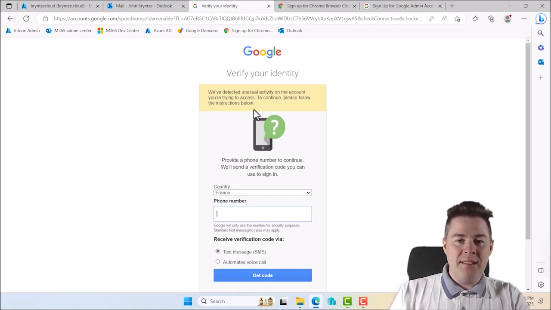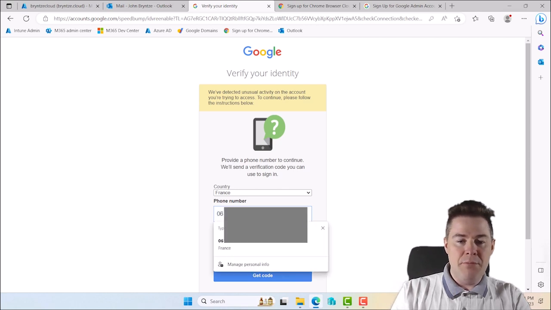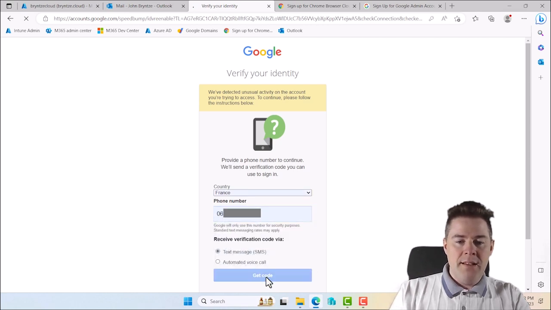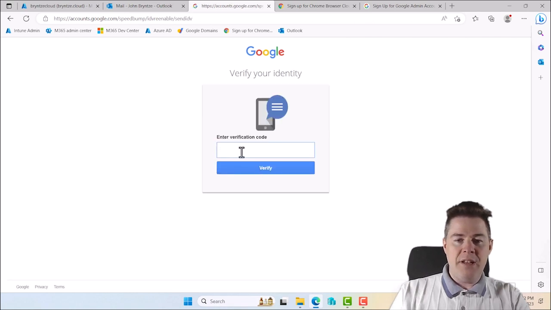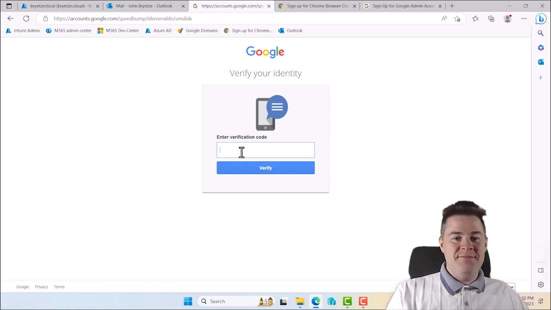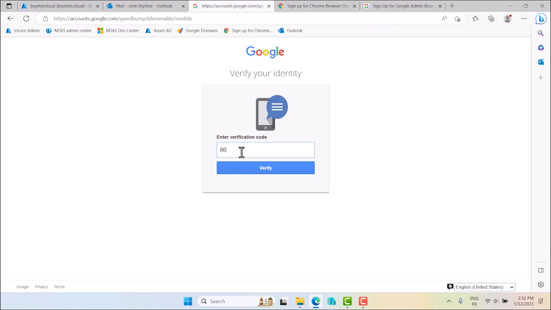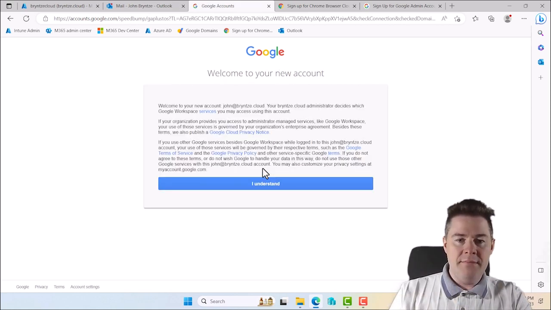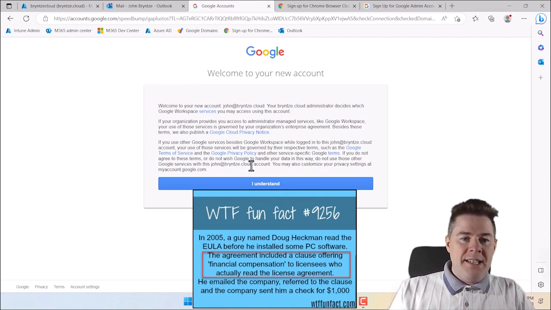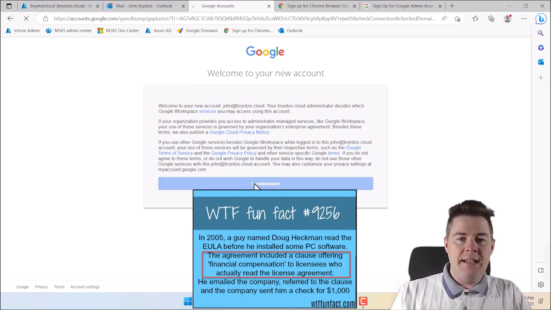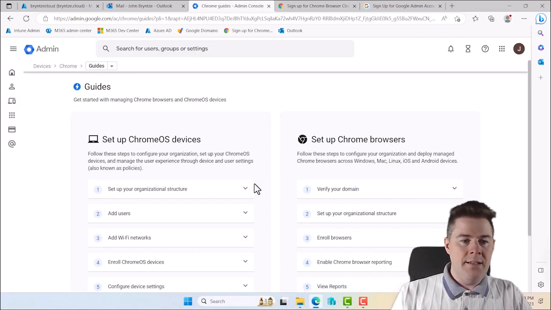I did. So unusual activity. Let's use the old SMS. I know that's going away. So we already have friends. I just put my mobile number. I should have got a code now. Oh, I have got a code. Let's verify. Yep, that works good. Okay, let's read this. That looks good. I understand. Nice. I'm going to clean some of the tabs here.